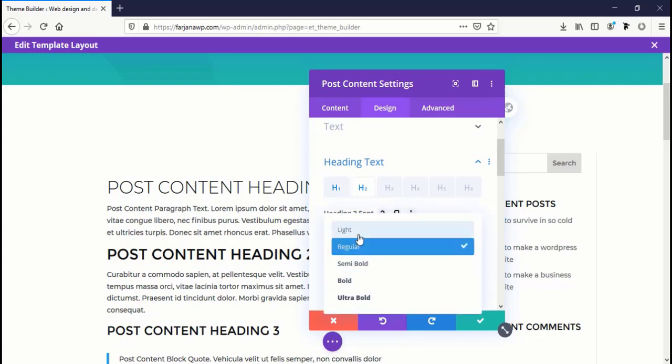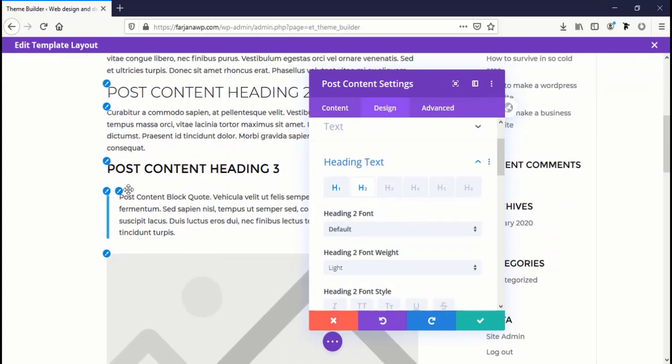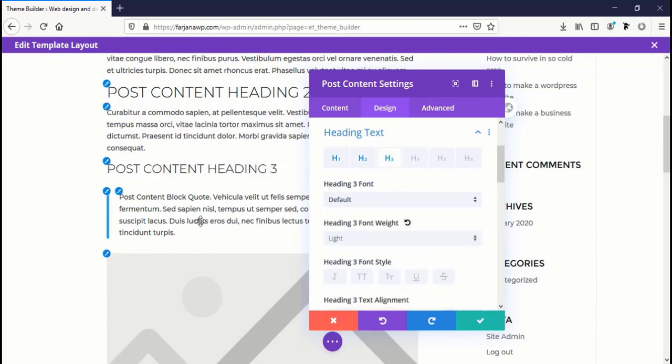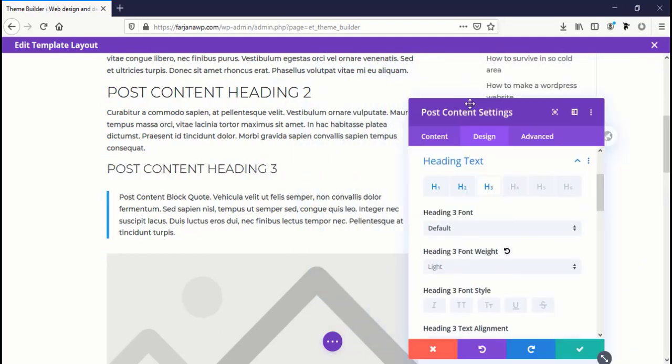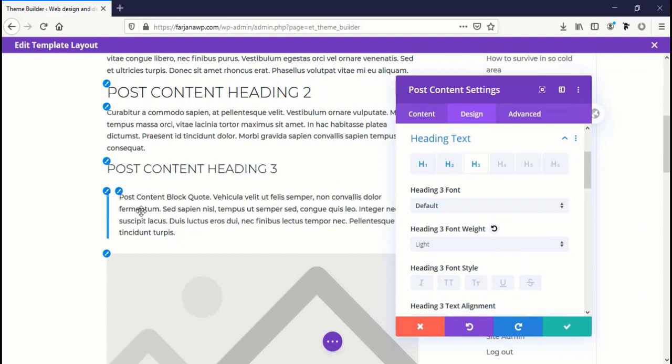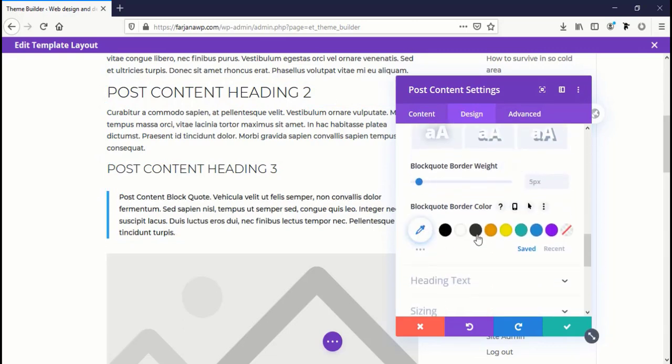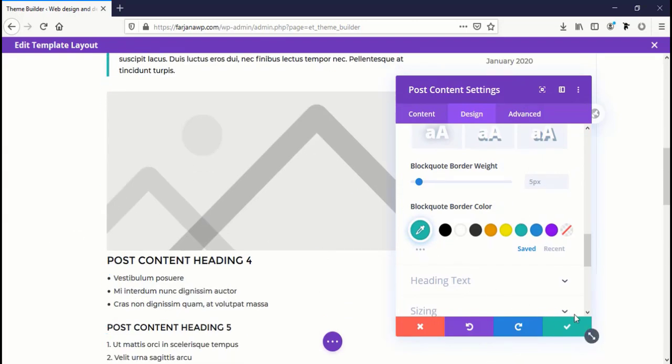I'm making font weight to light. Here is style for any quote or quotation, so we can change also this left bar color. Here is border color. We can change this border color.